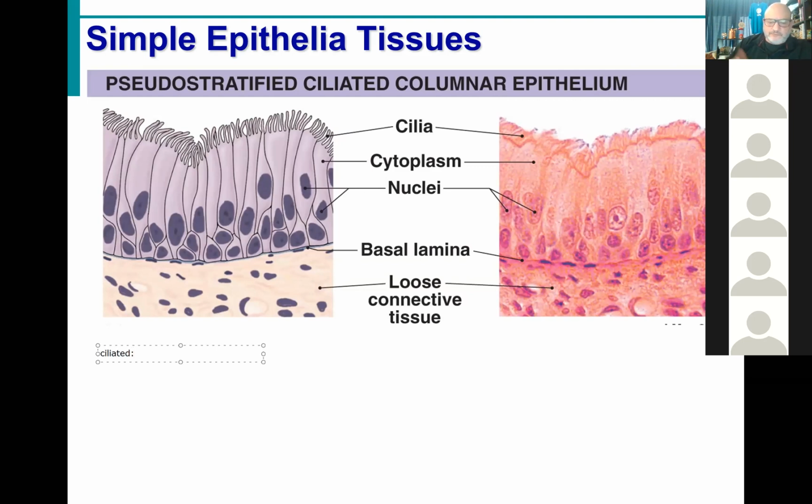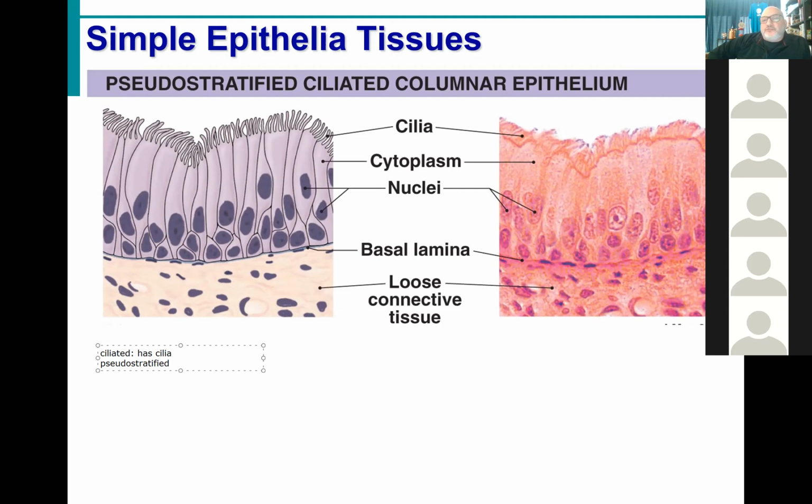Little things at the top. Cilia. Yeah, it has cilia. Remind me again what cilia are? It moves substance across the surface. Yeah, these are extensions of the plasma membrane that move substances across the surface of the tissue, right? Pseudostratified. Pseudo, and again, I'll write it the way it's supposed to be. What does pseudo mean? False. False, exactly. Like chemistry is a pseudoscience, right? Pseudo means false.